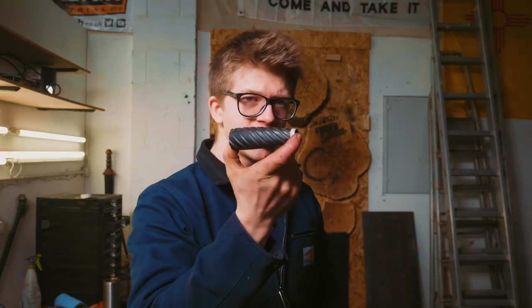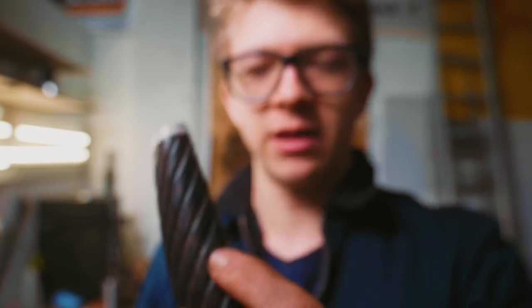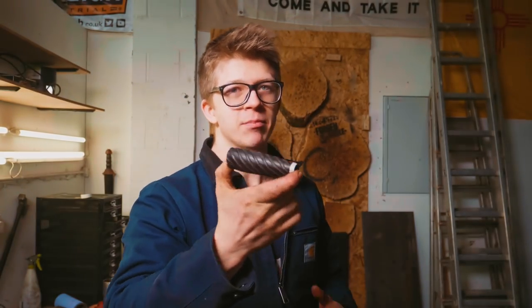You might be wondering, why is it that I polish this before touching it with files? Because I was probably gonna damage it. I did damage it. I had a slip with a file right here. It's been touched with a 180 grit, and I knew I'd probably slip, so I knew the final polish might end up needing some touch-up. But by having the final polish done, any touch-up that we do need to do is minimal.